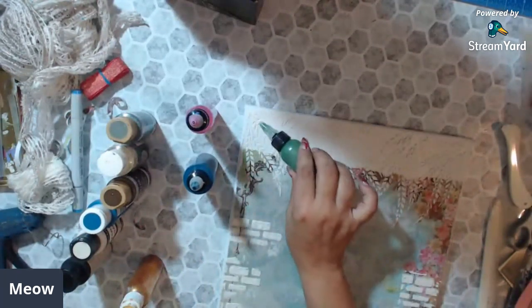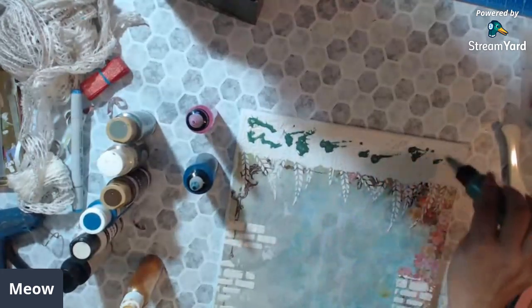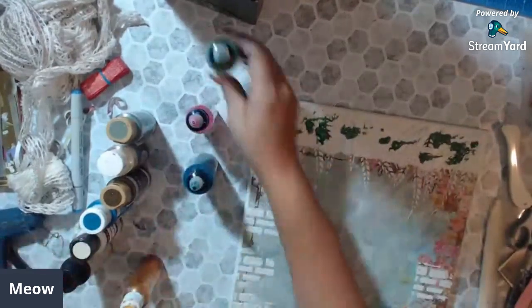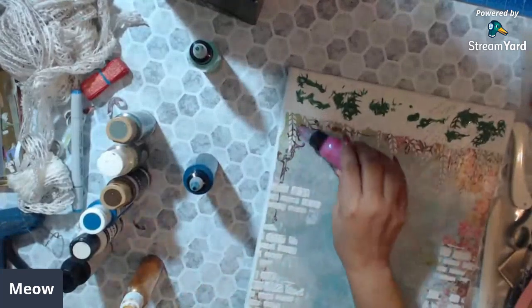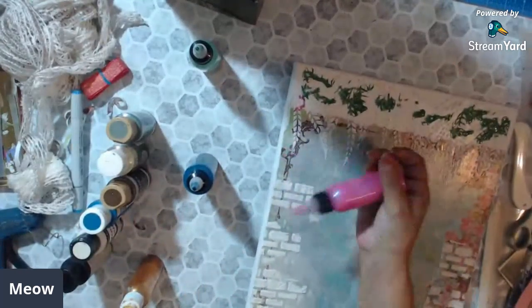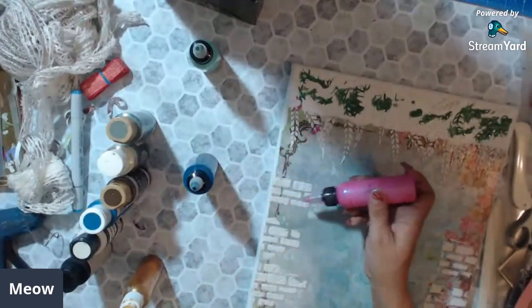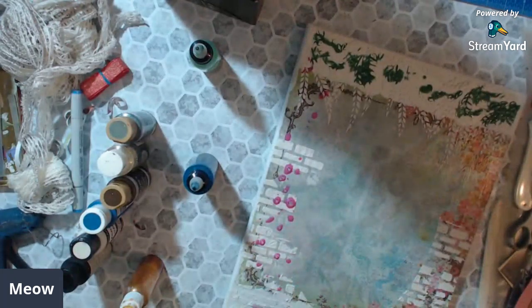So I'm going to add some of this green, just a little bit here and there. Just a little bit. I'm going to add a little bit of this pink. And depending on how much you open, it depends on how much fluid you're going to get. So you want to control the gauge. You can kind of control it that way. And I'm going to do this kind of like all around.